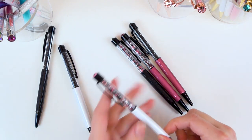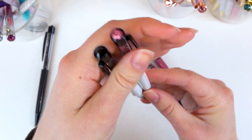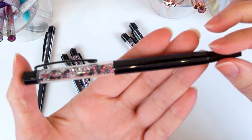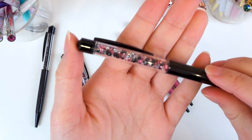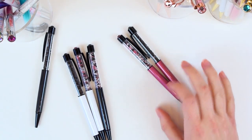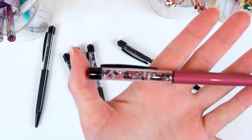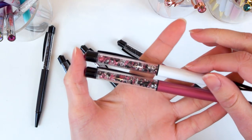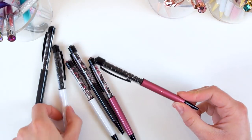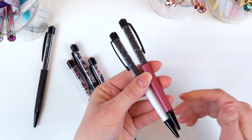We have another black and white one, but this one also has a mix of clear and pink crystals and a pink crystal on top — another one of my favorites from this collection. Then we have the black one which also has a black metallic barrel and a mix of black, clear, and pink crystals with a black crystal on top. Then we have two pinks — for some reason these two aren't my favorites. I think maybe the pink is a little too dark for my liking. This one has a pink barrel instead of white but also has pink crystals on top.